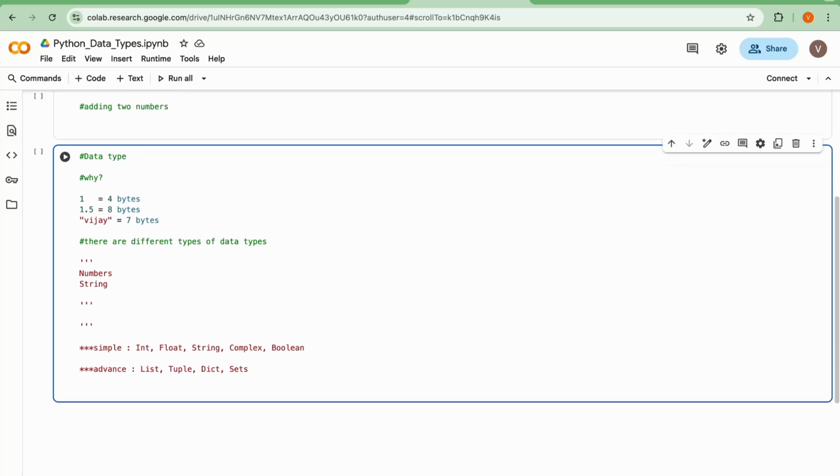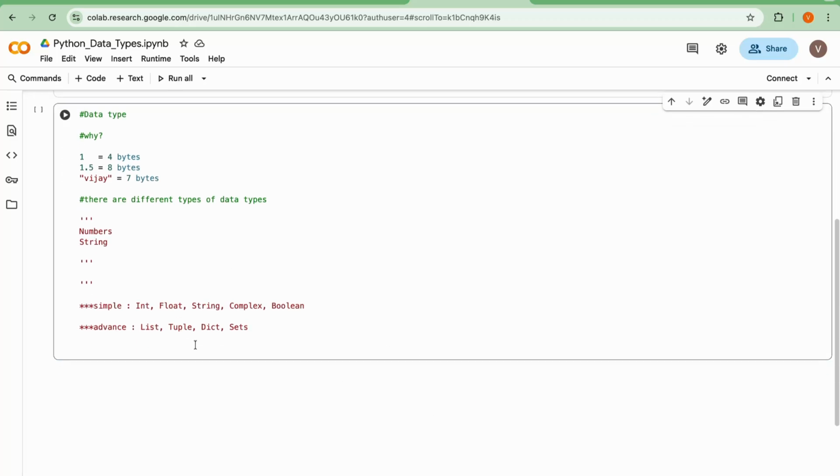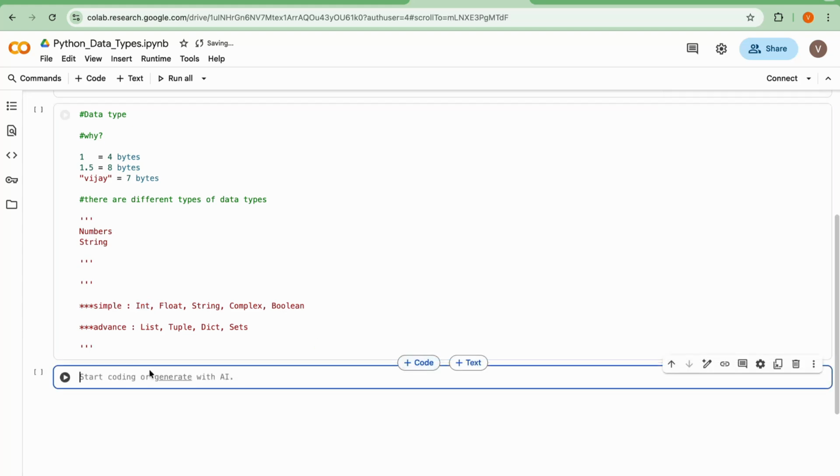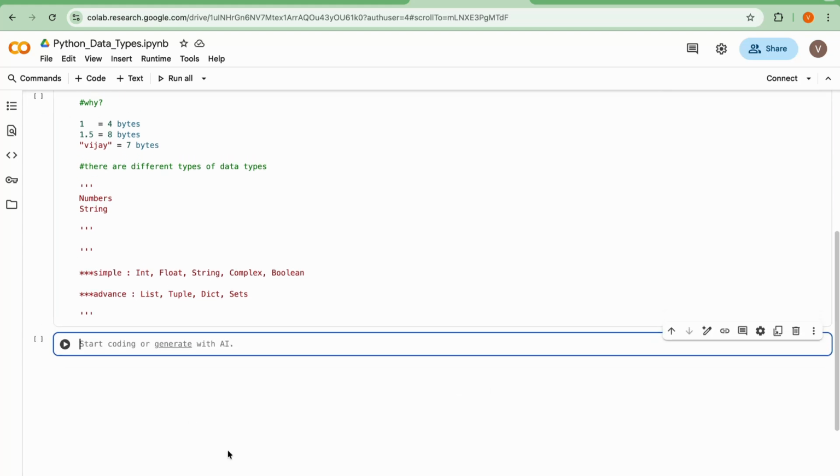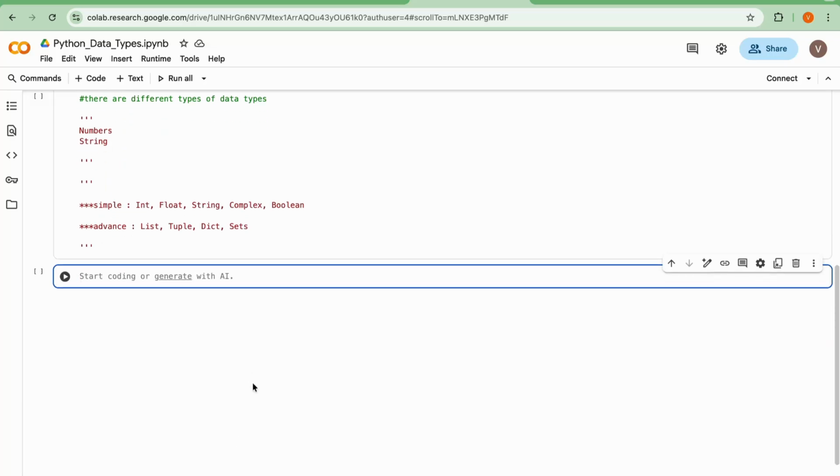So we'll discuss one by one. First, we'll talk about int. What is the style of declaring the int data type in Python programming?